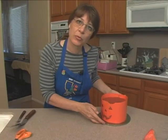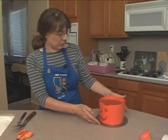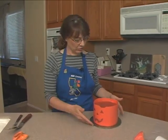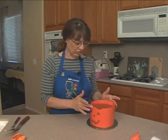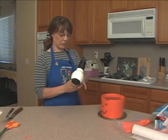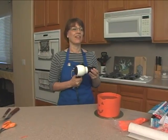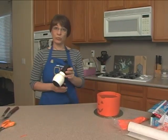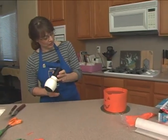What I want to do is let this guy come to room temperature, and then I'm going to use a blow dryer. Depending on the heat of the day, you may not need a blow dryer. It's a little cool in here, so I'm going to go ahead and use a blow dryer to soften the chocolate. Once it comes to room temperature, you have to be very careful. As he starts to come to room temperature, you want to use low on your blow dryer, and you want to keep a good distance, otherwise you will melt your chocolate. You don't want to do that.